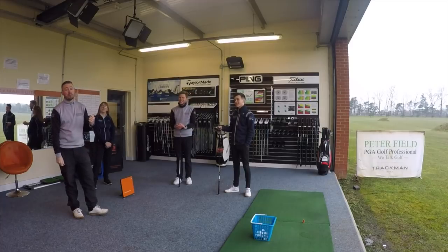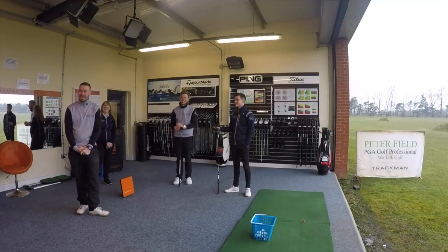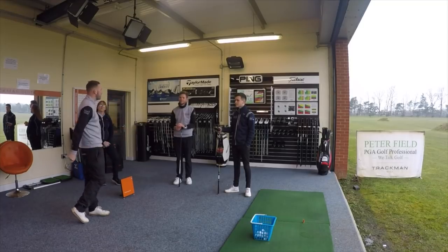Some people don't like the feel of Mizuno, which, you know, that's their insanity. Baffles Alex. A lot of people say that Callaway feels a little bit head heavier, which is a great thing to have. It feels like you can swing that and get some more speed out of it.